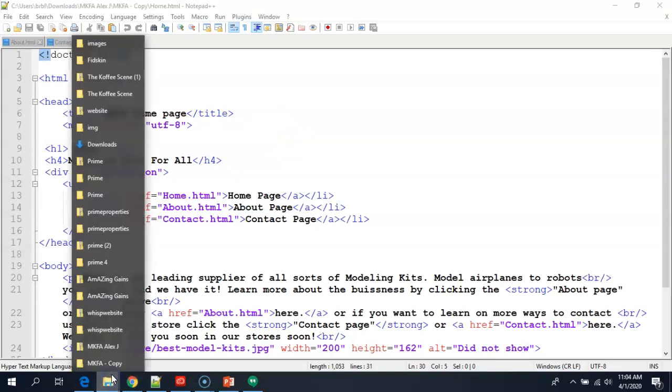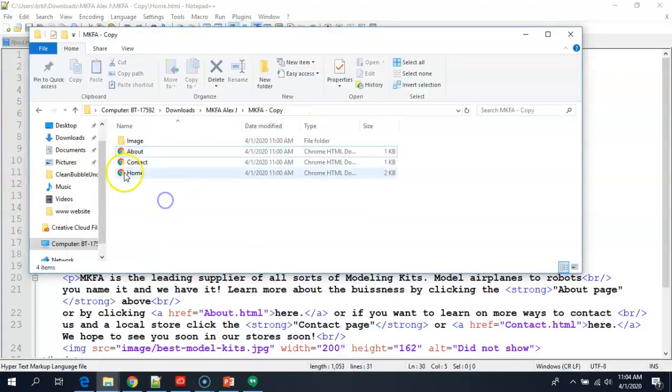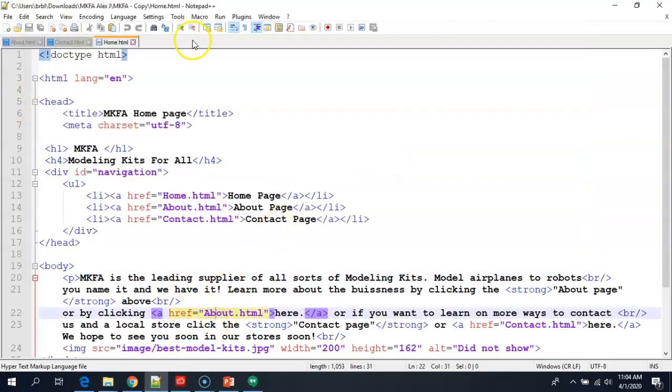The first thing that I see that I want to mention is the home page actually has to be named index for it to load correctly in the real world. So you're going to want to rename that page index and use that in your code from this point forward.